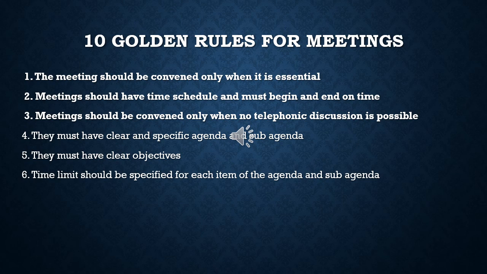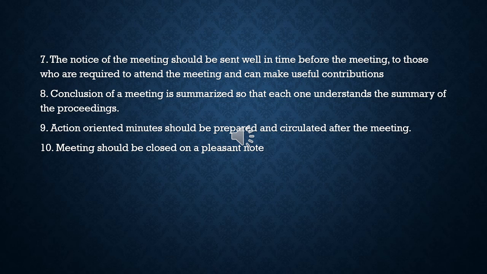And the time limit should be specified. It should not be like it is taking the whole half day. No, it shouldn't be like that. So you must manage the time. You must notify the members of the meeting through a memo, or send a notification or some kind of reminder email. It is important to notify the members for the meeting.